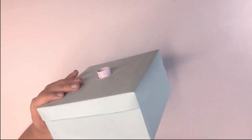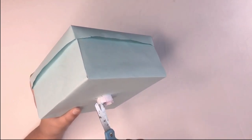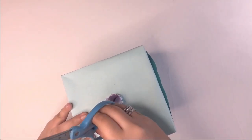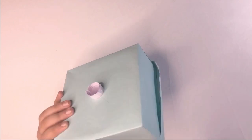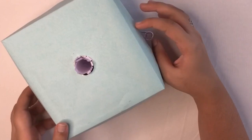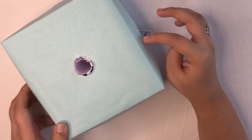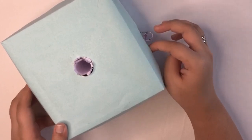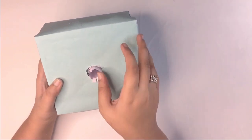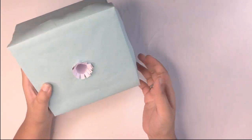Now cut it as I'm showing. In this manner. Same way on the other side. Here this is an obstruction, so you have to cut out a small part over here so that it does not create this obstruction. So now we'll fold the slits. On the other side also.